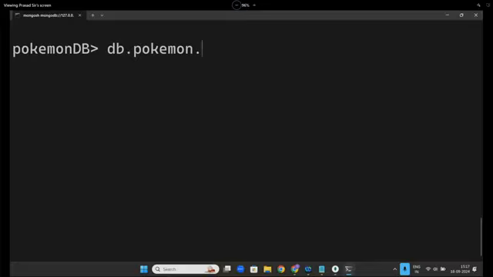There are two ways to delete an element. One is deleteOne, another one is deleteMany. deleteOne is used to delete one document. deleteMany is used to delete multiple documents. Write it here, deleteOne. Here you should give one condition. Which element do you want to delete?